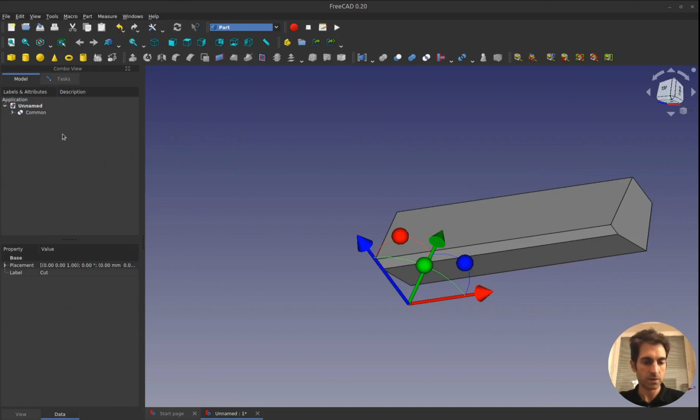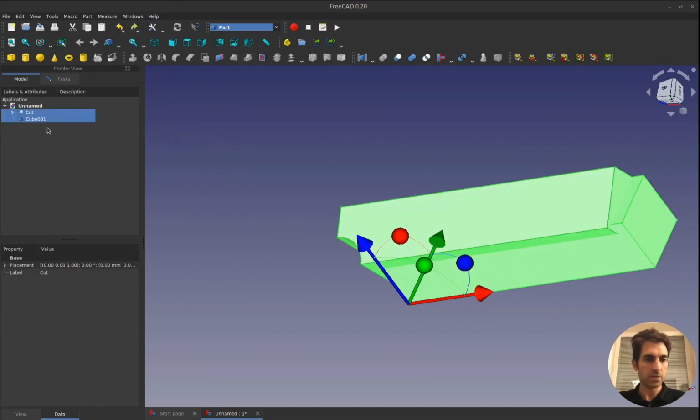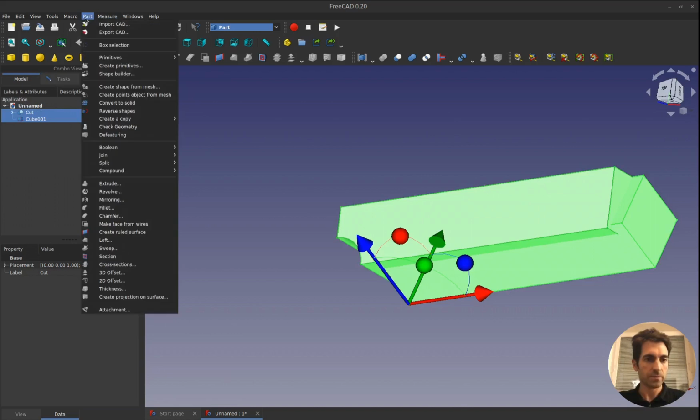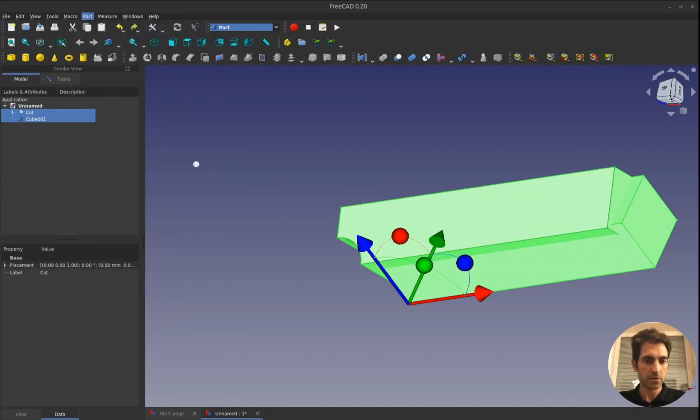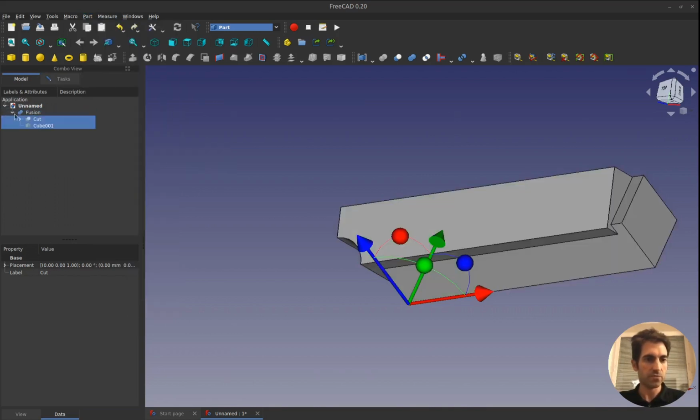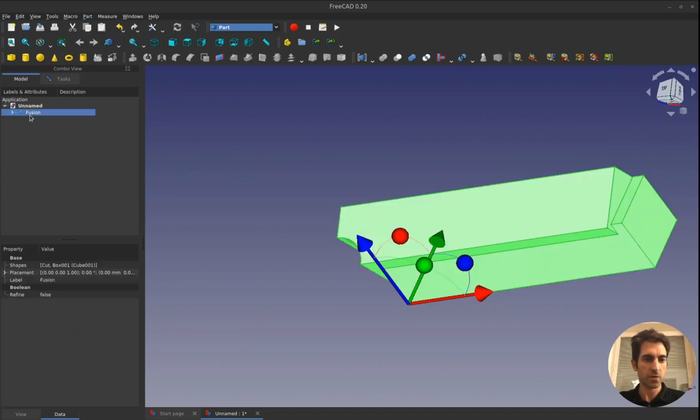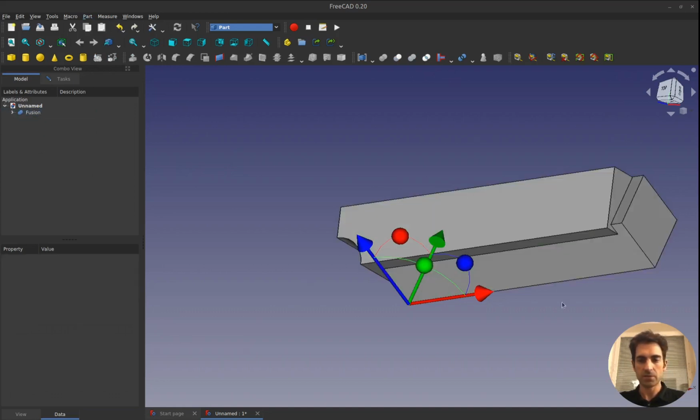I didn't want to do that, sorry. I'm gonna make an undo and then choose both of them and then use Boolean union. So now we have a fusion, one single part which includes everything.